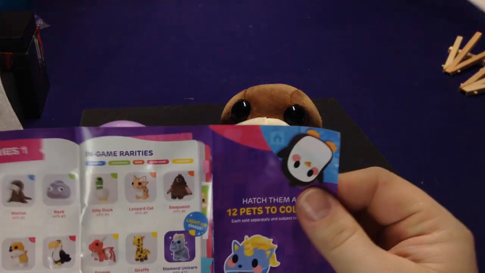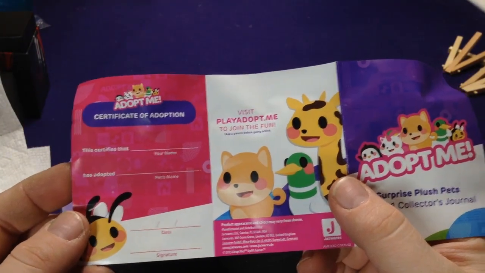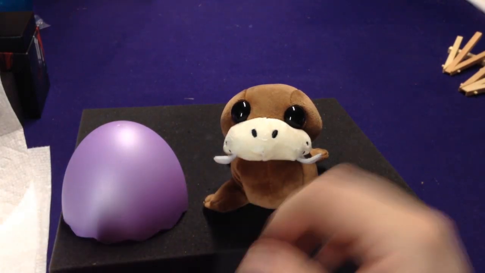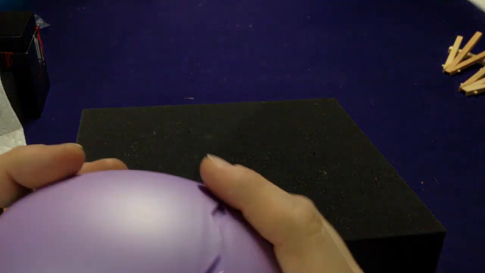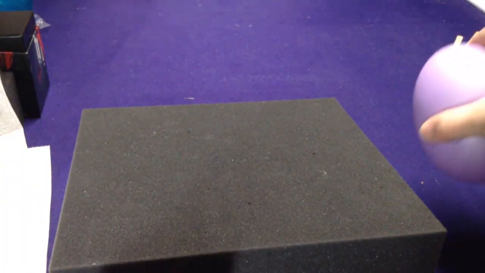So we got a common. That's not bad. And then you can put your name and adopt date. That's pretty cool. All right, so that's what we have for box number one. That wasn't too bad. These ones we might just keep opening on camera. Close that egg back up.